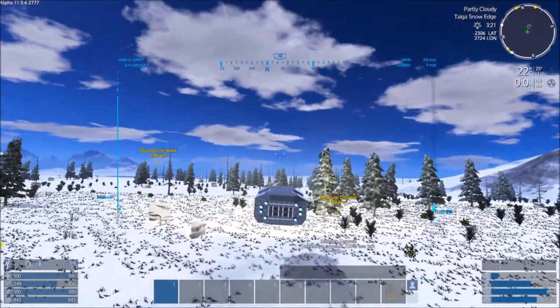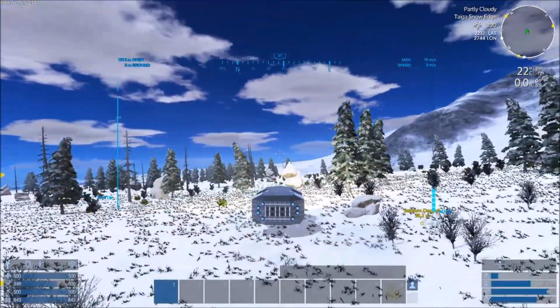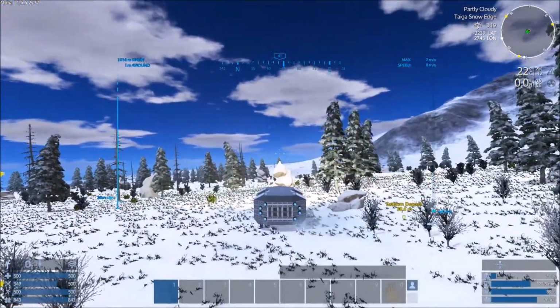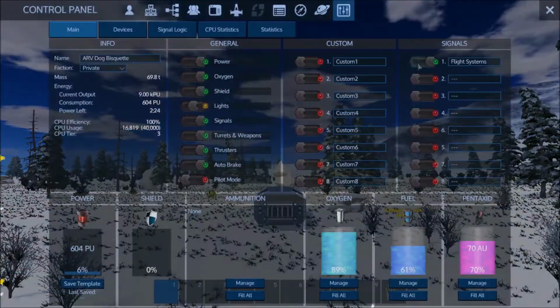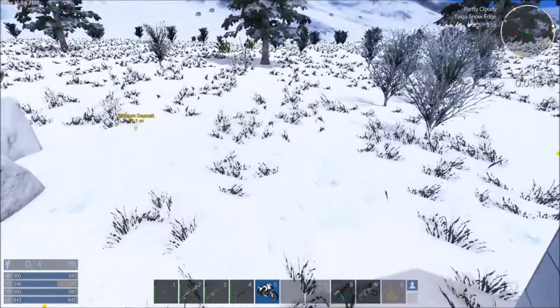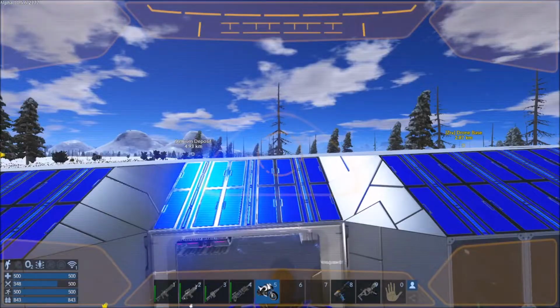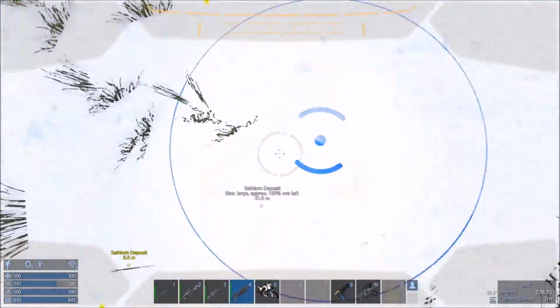Okay. And I'm just going to ignore any more golems we find because we are running a little low on weight. So, okay. I'm gonna try to get around 200 Sathium.